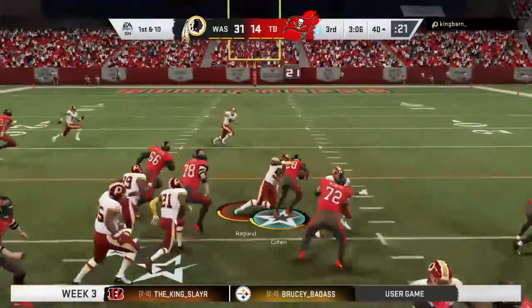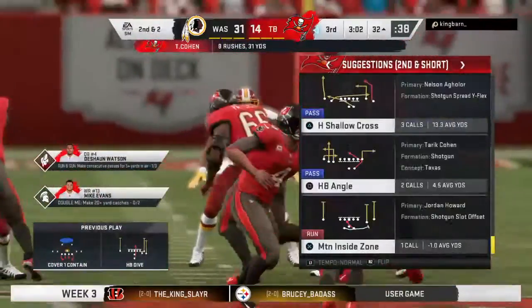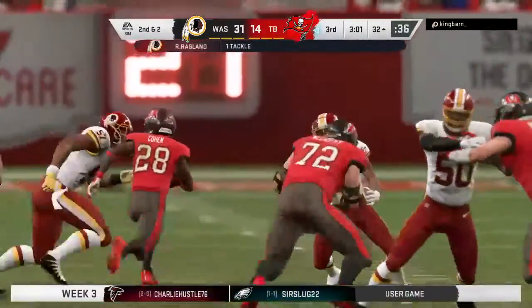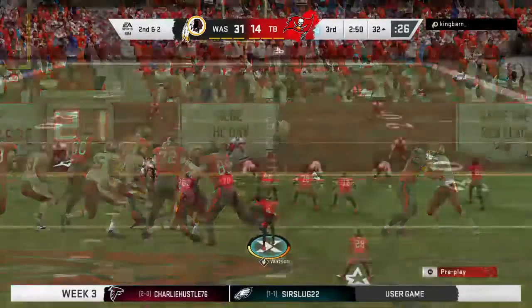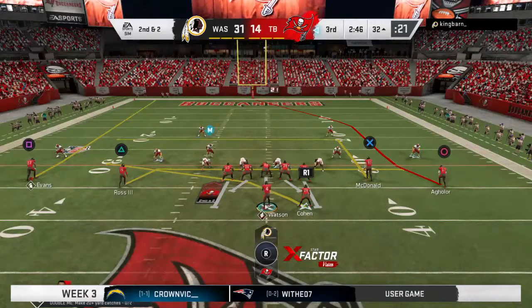It's first and 10. Now they'll run it with Cohen, and they'll get him down after a pickup of 8. Second and 2. Hadn't had a ton of success here so far, but you get the feeling that he might be on the verge of popping one. Yeah, even on that one, there was a little bit of a hole, but it closed quickly at the end.